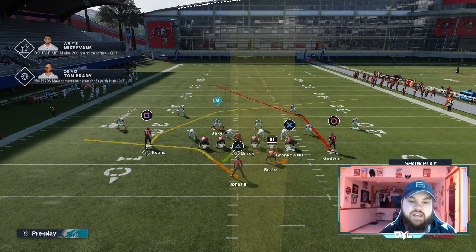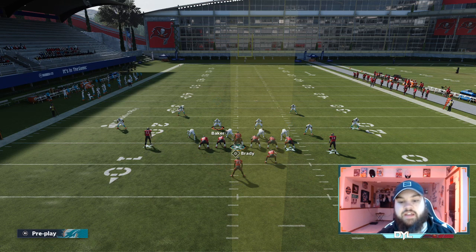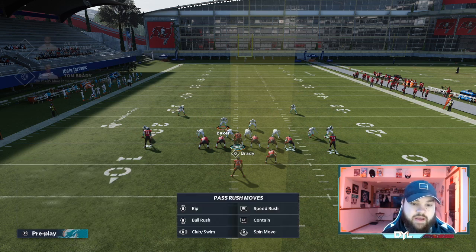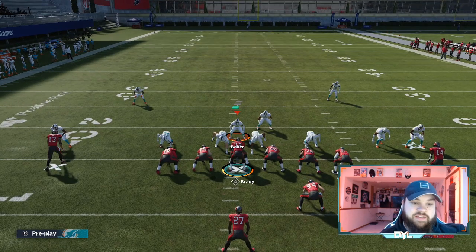And then we're going to run PA deep cross. Again, this is a popular setup right here, double flooding each side. That post is super good. Again, we're going to run the same exact play. We're just going to have the same exact setup. Again, your user responsibility, flats to the left side of the field too.